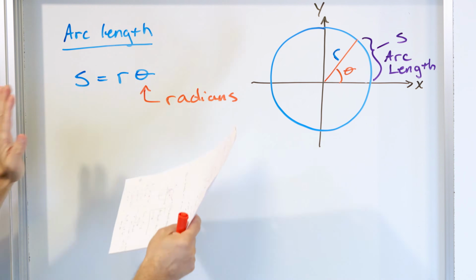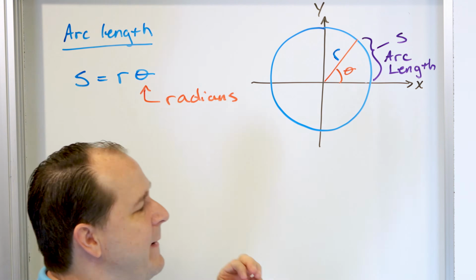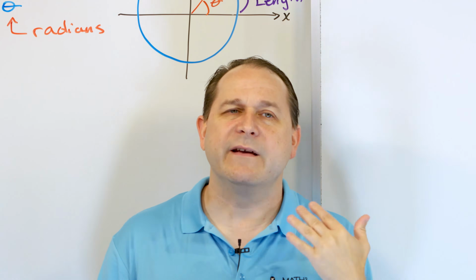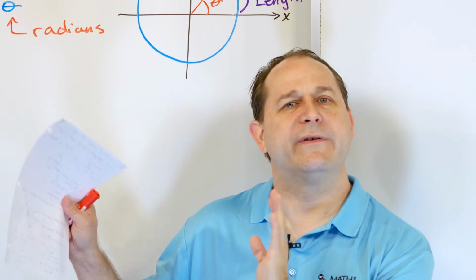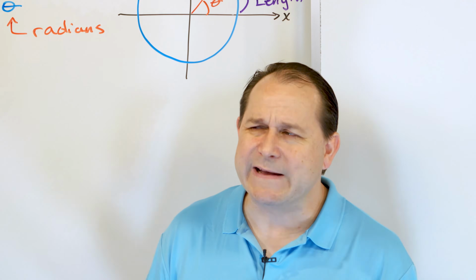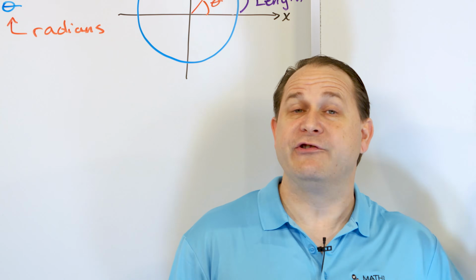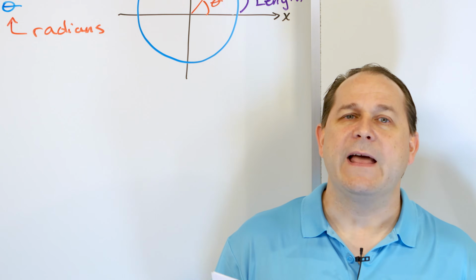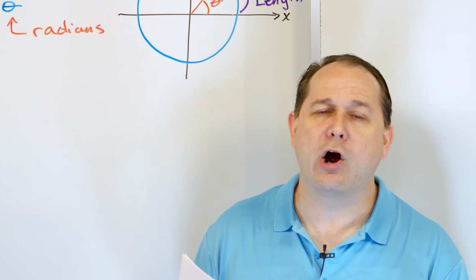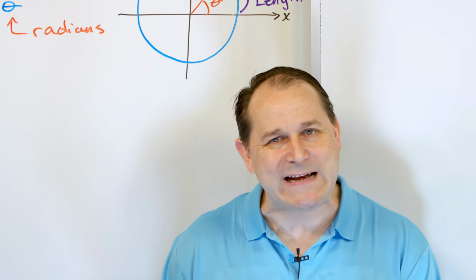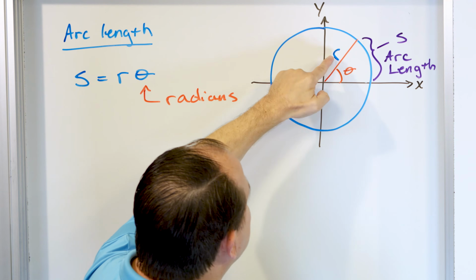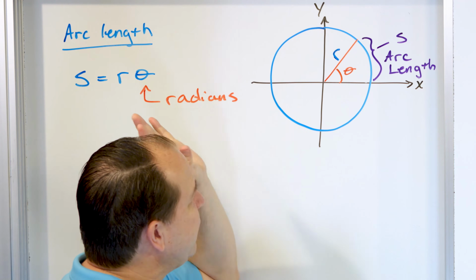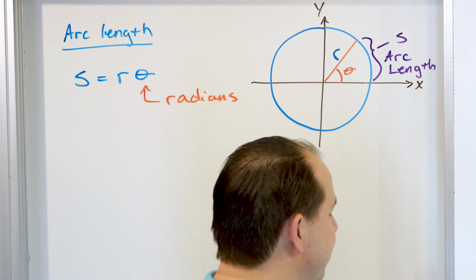Now, when you see an equation like this, in my opinion, it doesn't have any physical meaning. You don't really know where it comes from. So what we're going to do is leave this on the board, and then I'm going to show you another equation that goes hand in hand with it, and then we're going to derive both of them. So you are going to understand where they come from, but for right now, just trust me that the curved distance here is equal to r times theta. And that is something we use a lot in physics and in geometry.